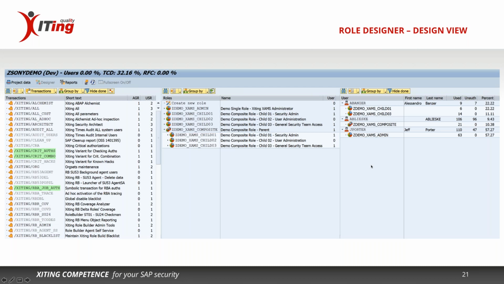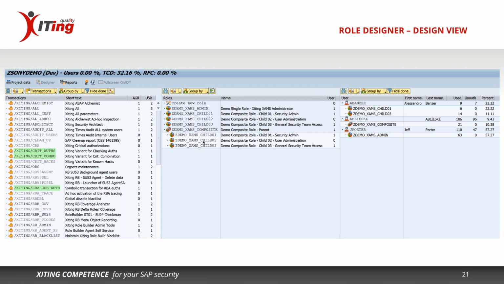So you see how many transactions a certain user executed, part of the trace, how many the user is still unauthorized for based on that virtual role assignment, and what the coverage percentage is. So that allows you to very easily drag and/or build a base role concept that covers users properly.